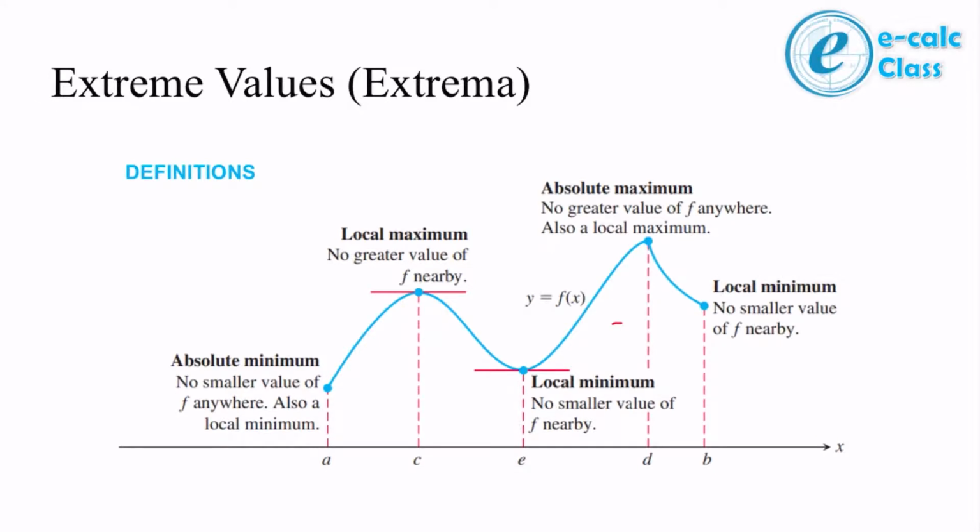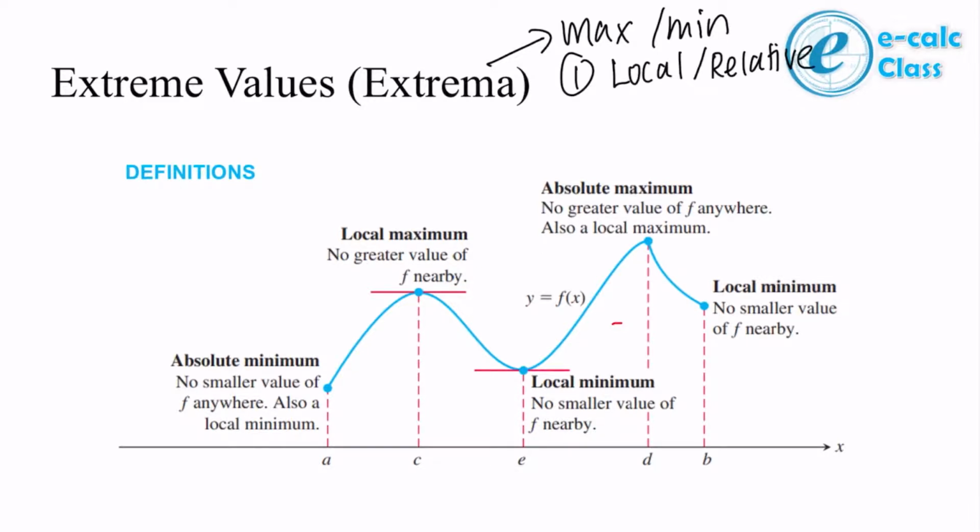Alright, the next concept that we need in order to sketch our graph is the extreme values, or extrema, or maximum or minimum. Generally there are two types of extrema: number one, local, or sometimes called relative extrema, and number two, global or absolute extrema. Again, this is all about the terminology, so just get used to the terms. For local or relative extrema, whether maximum or minimum, it is the greatest value compared to the values nearby, and by nearby, I mean from both left and right.